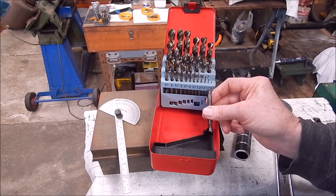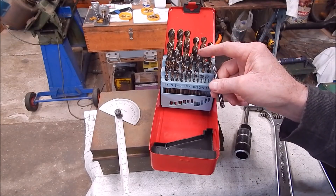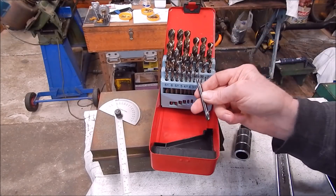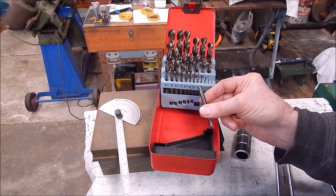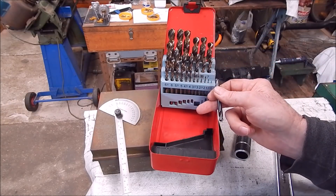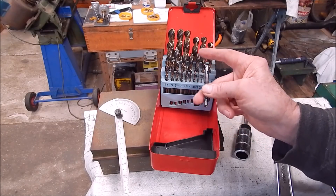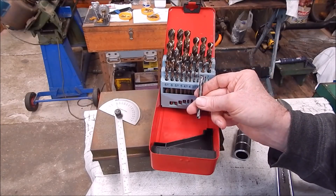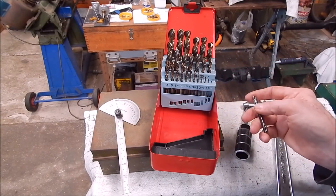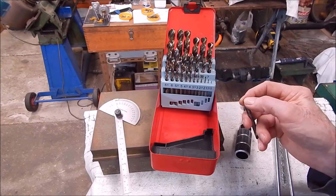I've got some coming in from Mangwood and they're 8% cobalt, so they'll be harder than these drills, which would be a good thing — because if you've got cobalt and you're drilling really hard stuff, a normal high-speed steel spot drill may not make much impression. So I'm getting some cobalt ones — stay tuned for a review on that. It got me thinking: these aren't really the right angle for these drills. I mean they're better than nothing. I should have some 130 degree ones, and I thought — here's a good opportunity to actually salvage some of my broken center drills.